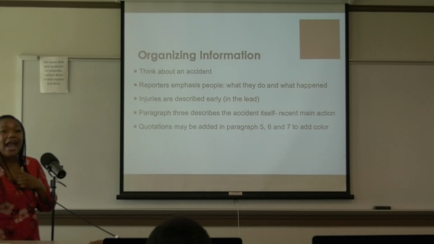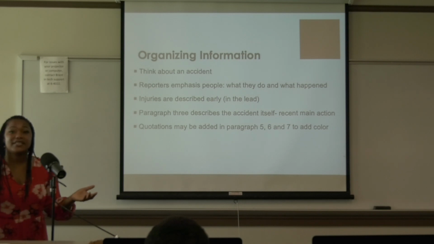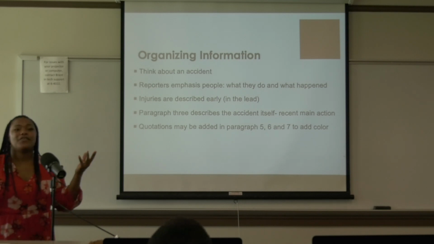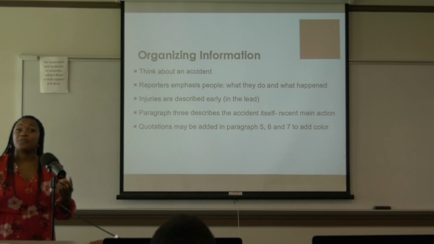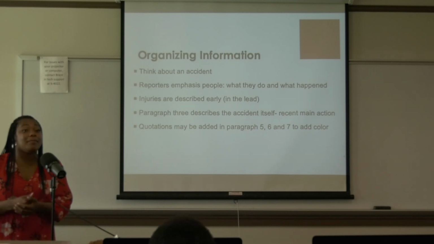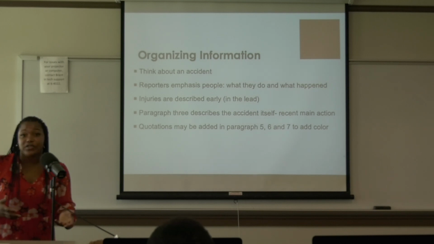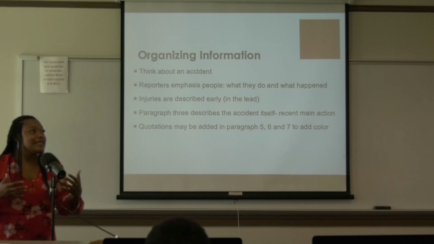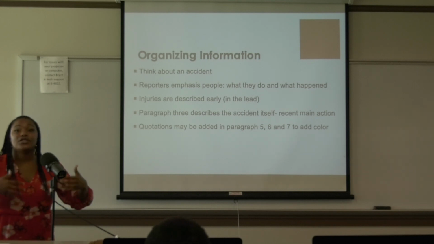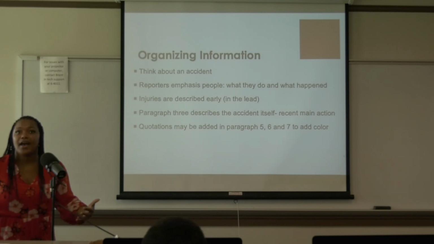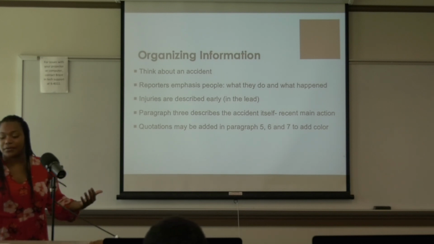Now, we add quotations in paragraphs 5, 6, and 7. No specific order, but to add color and give personality to the people who've been involved in this accident. We might also include some credible sources, a police officer, a firefighter who was on the scene. These are the quotes that you use to verify the story that you are reporting.